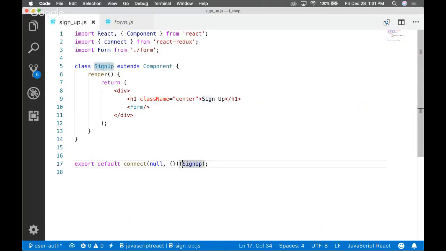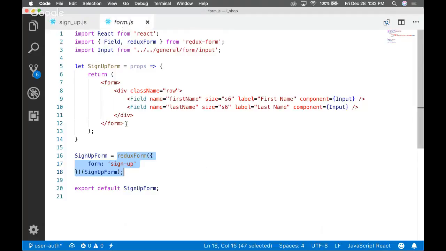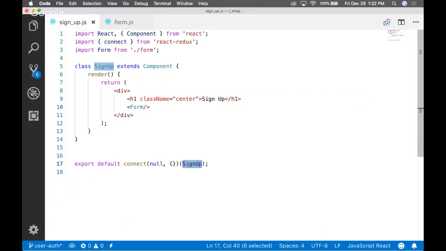So as the second argument of connect, or the second calling that return function, connect is expecting a function or a class. Well, because Redux form now, this call right here is returning an object instead of a function or a class. It's returning the actual JSX object already built instead of returning the function or the class like it should be. So when we were directly trying to pass it into connect, it's like, hey, this is supposed to be a function or a class, and you gave me an object. That's what that error was about.